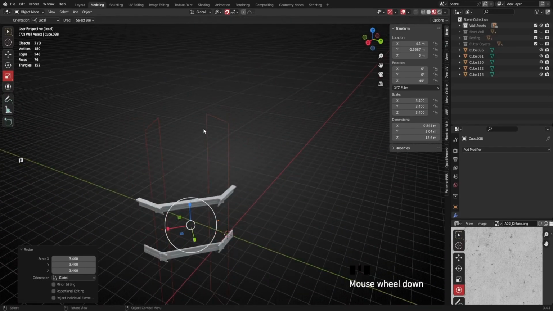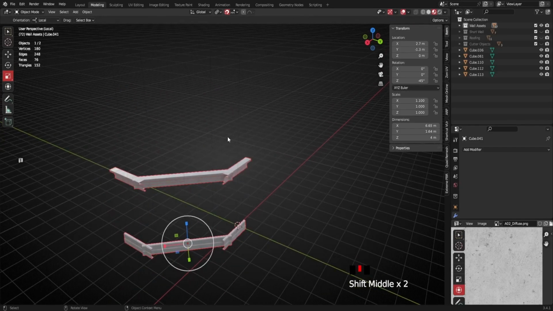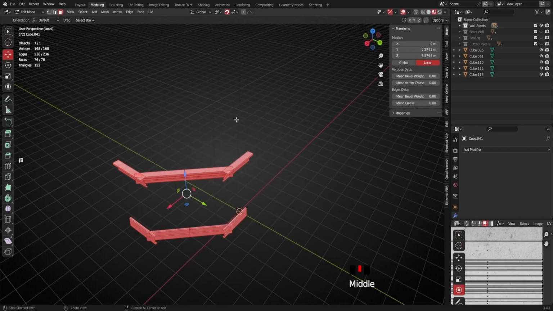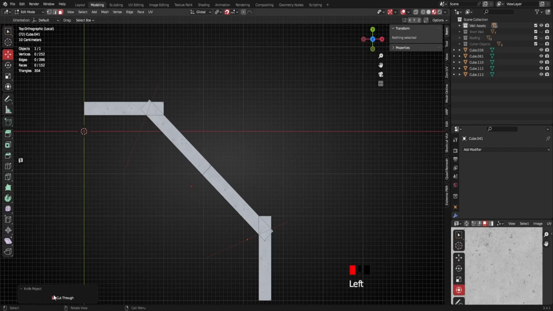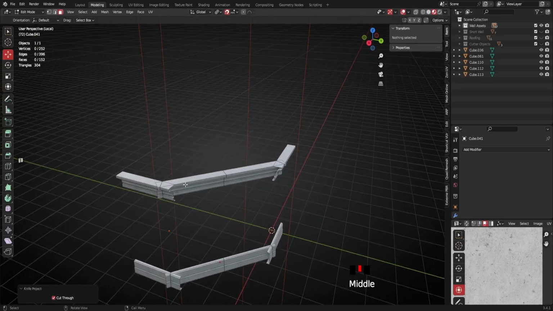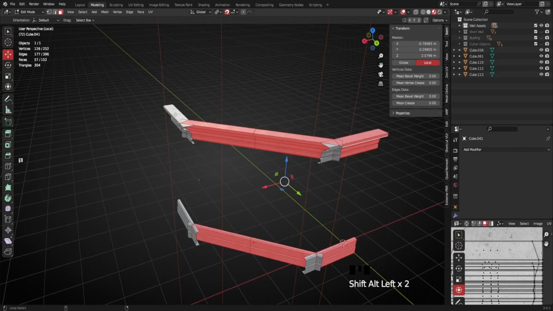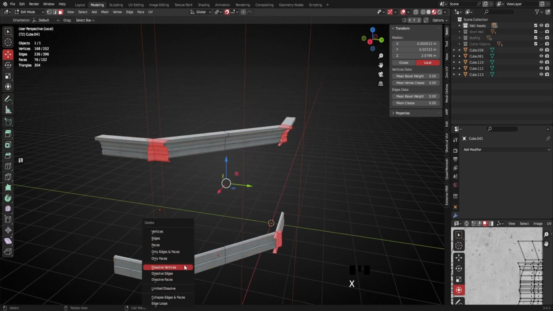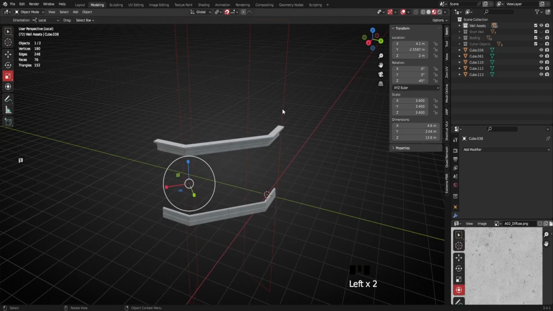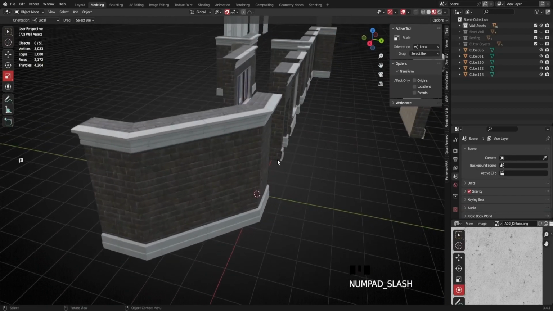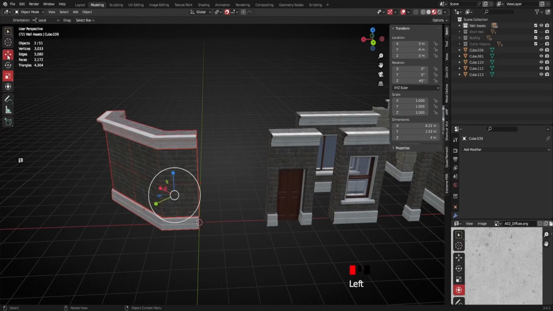So once we have that scaled properly, we'll just rejoin them, Control J, and now I can select my geometry. I'll go into edit mode, select everything, and control and select the cutter. So I'll go into top down, and I can go to mesh, knife project. Just make sure cut through is turned on there. And we can now just grab the large quantities of polys that we want to keep. Control I to invert that, X, and delete faces. So there's our molding sorted. I was going to remove those cutters. There we go. So I'll just quickly test, make sure this snaps.